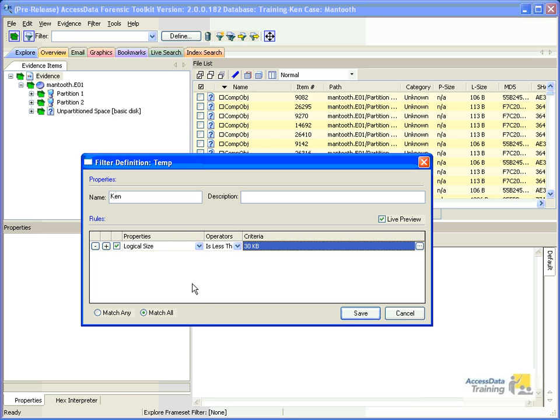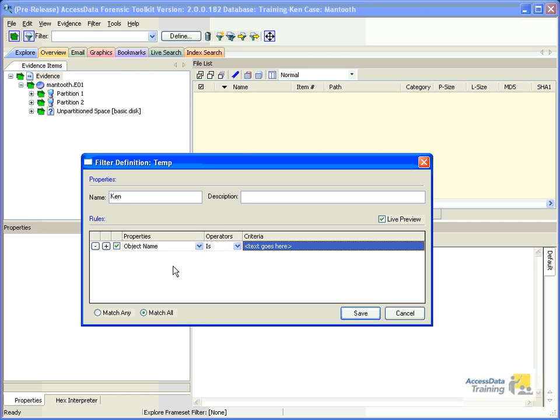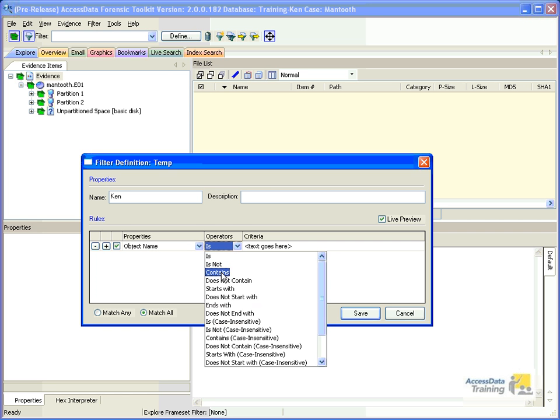So to show you rule-based filtering again, let's change this to something a little bit more easily understood. Something like perhaps the object name or file name. And if I choose object name, now my operators say is, is not, contains, does not contain, and so forth. Any one of these choices. In this filter, I could make a file filter that will limit my visible files to only files that contain or begin with or do not contain certain words, certain strings for the file name, not for the contents of the file.